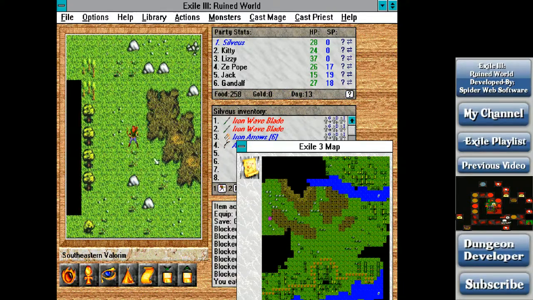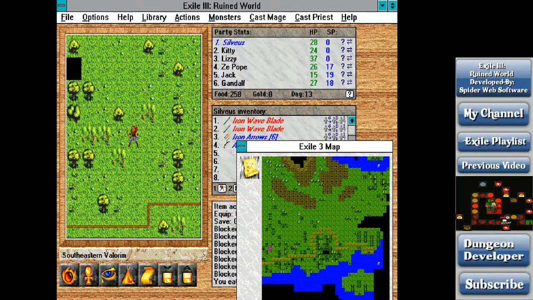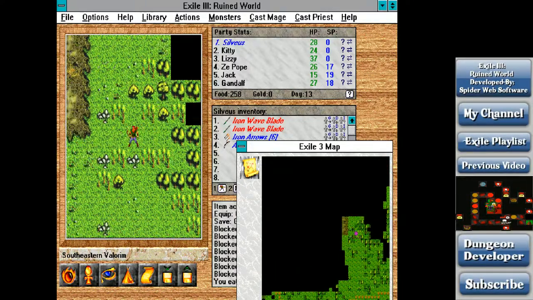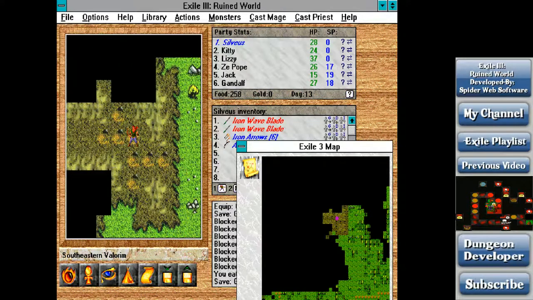And you know what? I think I'm going into a pretty dangerous spot right here, so let's not go this way. I kind of need to fight some enemies so I can get a baseline for my strength now that I have better equipment. Alright, this should be sufficient, I believe.